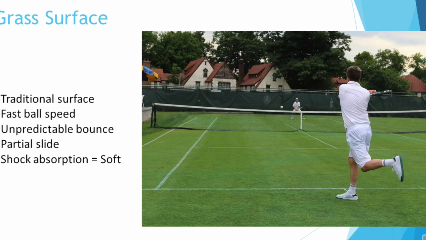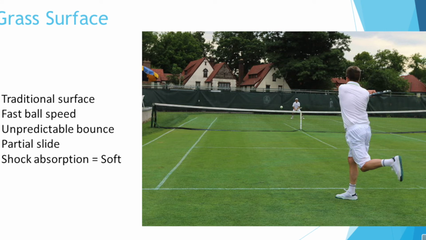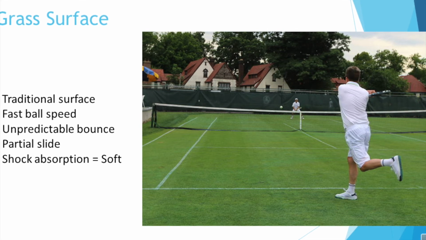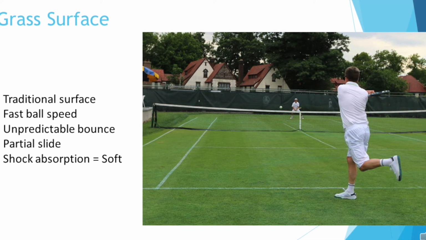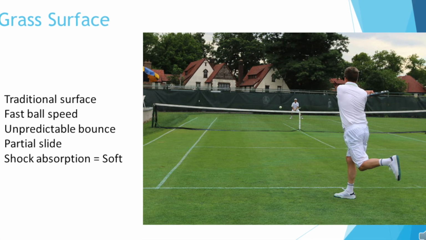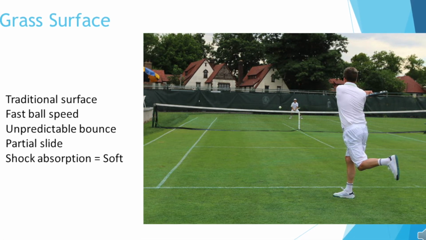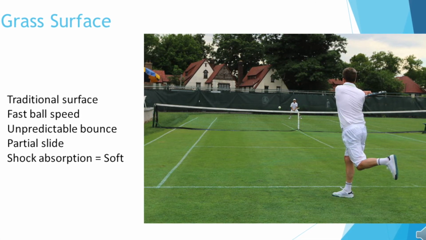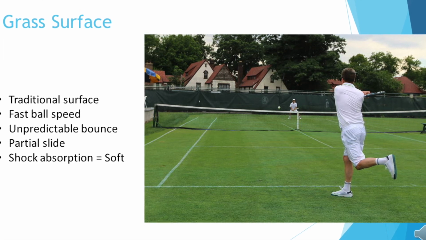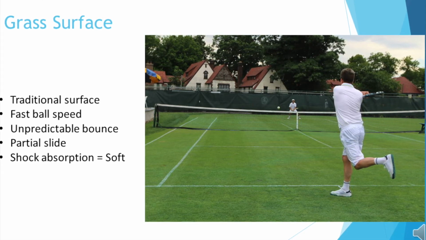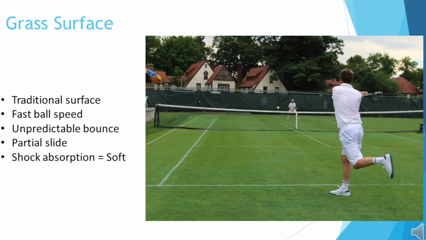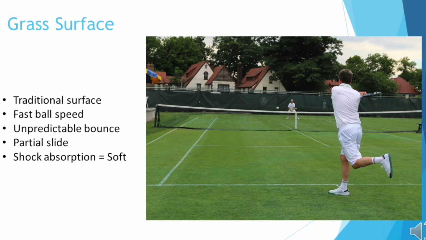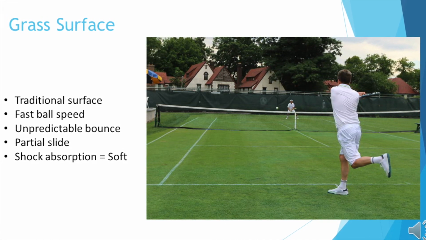In comparison to the hard and clay surface, the grass surface has a flatter hitting average and ball speed is usually quite high. This can allow for better power production, although with less preparation, there may be a decrease in the hitting motion, which could decrease the racket acceleration. As any grass pitch, the more it is played on, the more it wears down. This encourages the ball to become more unpredictable.